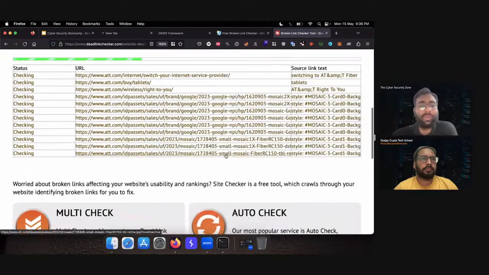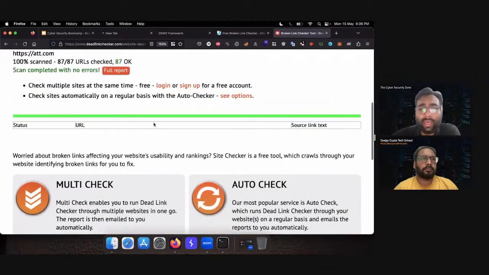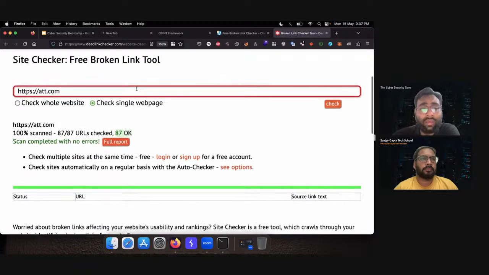So this website is also checking the source code of the application, and there are no URLs found with an error. So all 87 URLs checked and 87 are working. So if some links are not working, you can find them easily with the help of this website.